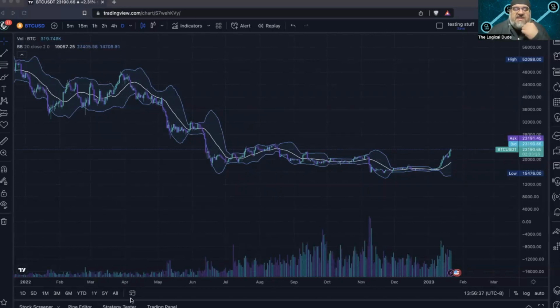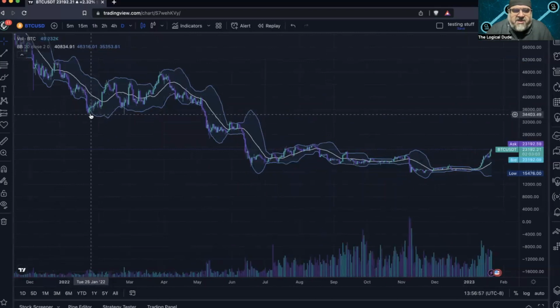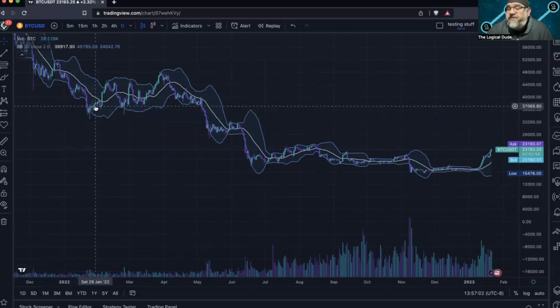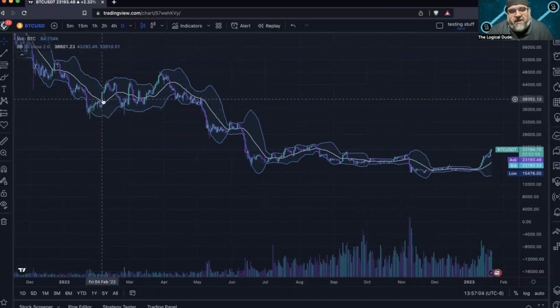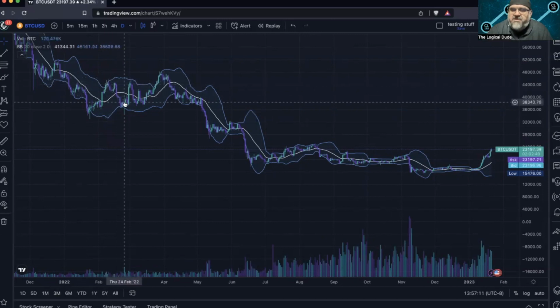So another way to use this in Bitcoin trading, or really any other asset, again, we just focus on Bitcoin trading, is to use these as basically an overbought and oversold indicator, similar to the RSI. Link is in the description for that video below. So when the price hits the bottom edge of this Bollinger Band right here, it's considered to be oversold, and you can expect a price reversal. It's going to pull back towards the median. Same thing when it hits the top edge of it, it's considered overbought, overextended, and you can expect a reversal and to come back.